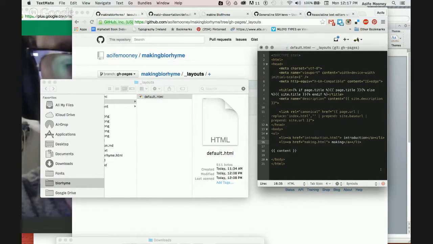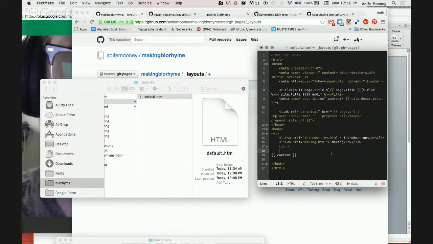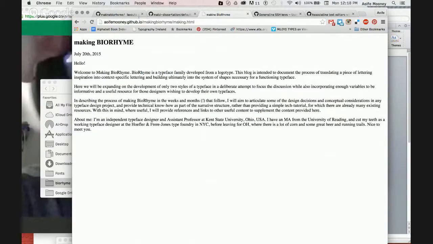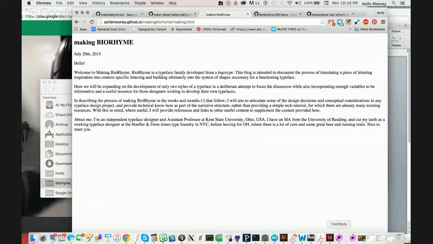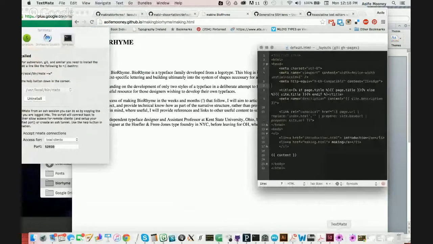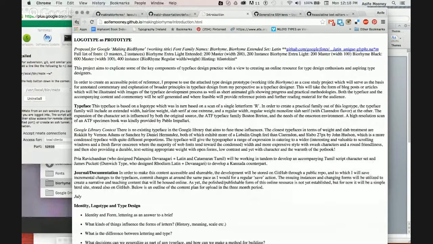And then on line 17, press Command-Alt period, and then hit return, and then hit save, and then go to the making biorhyme tab, refresh. Did you save the file? Okay. Yeah. And then refresh. There we go. And so now you can click those two links and hit refresh on that page as well.